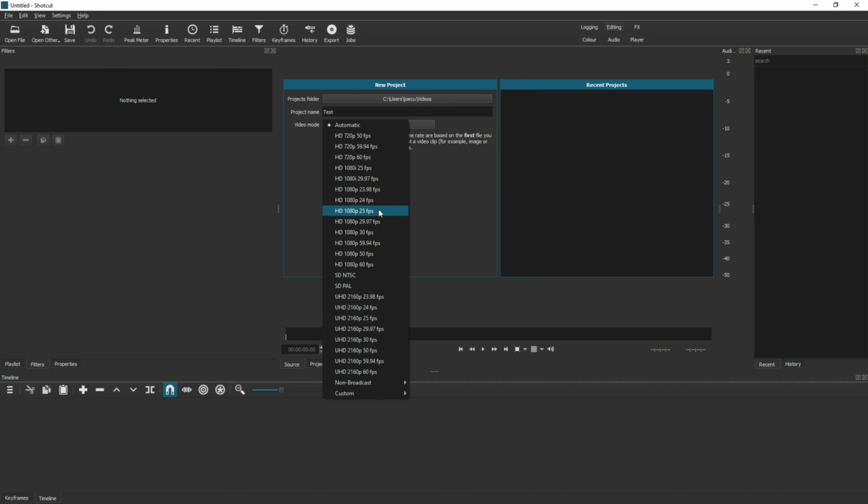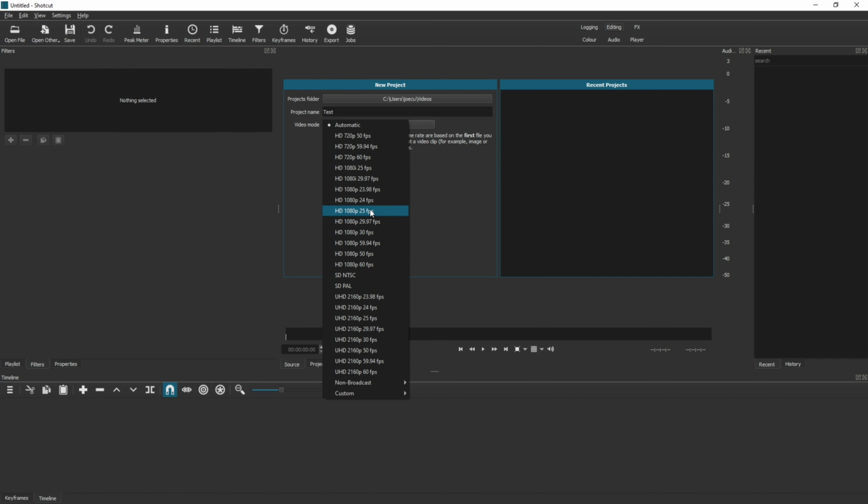And automatic means that when you pull in a clip of a video or a certain size of an image or whatever, then it's going to automatically select the image size for you. So it will automatically adjust to your images and your videos that you pull into Shotcut. So unless you know that you need a higher resolution or a better quality, I'd recommend just starting there, and you can always change later on if you need to.